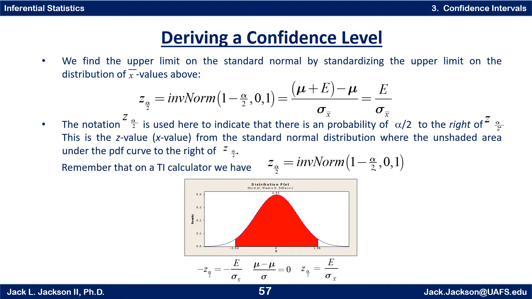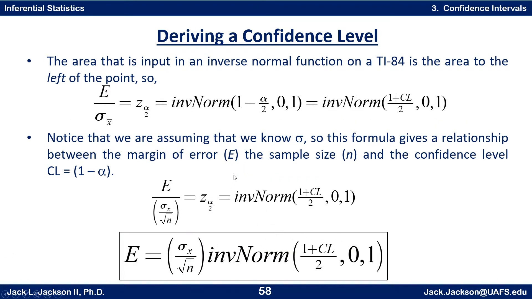An easier way to compute 1 minus alpha over 2 is just 1 plus the confidence level, divided by 2. So if we're given the confidence level, just add 1, replace the '0 point' by '1 point', and then divide by 2. That gives us what we put into the inverse norm. As derived in our last video, this gives us e divided by the sigma of the x-bars, which is the standard deviation of the x-bar value — sometimes known as the standard error of the mean — equal to sigma of the x's divided by the square root of n.